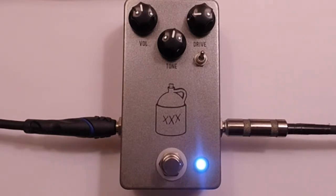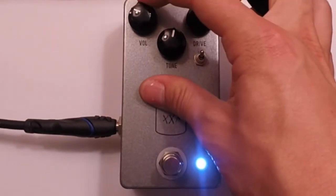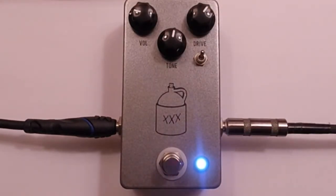Which is a good sound. Sometimes I find that the Tube Screamer sound can be a little generic for me, so you won't see me using this all the time, but this is definitely my most high-gain overdrive that I use. Let's mess around with the knobs a little bit. So this is trying to get more of an overdrive internal distortion from the pedal out of the less gainy side.